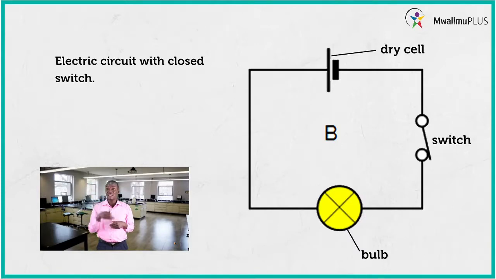In our previous lesson, I hope you remember that we said that current electricity is that electricity that flows or travels through the wires. So when you disconnect them, there will be no complete flow of electricity, and that bulb will not light. But if you put that switch on, it will light because there will be complete flow of current electricity. I want you to look at the next on the screen.